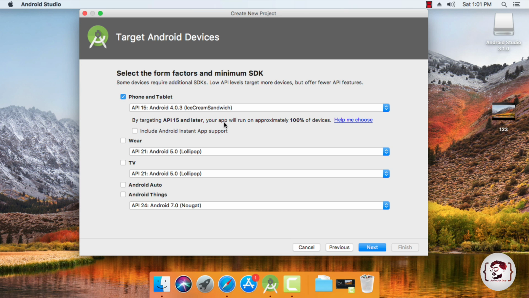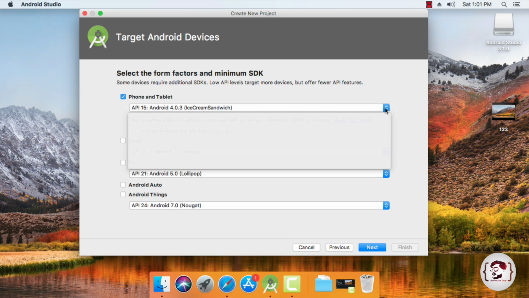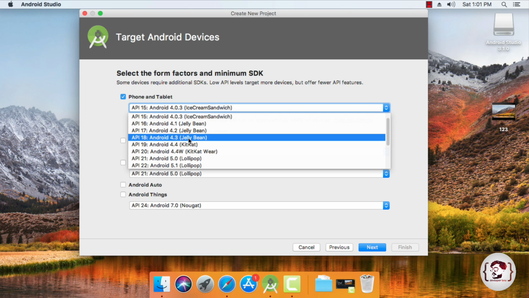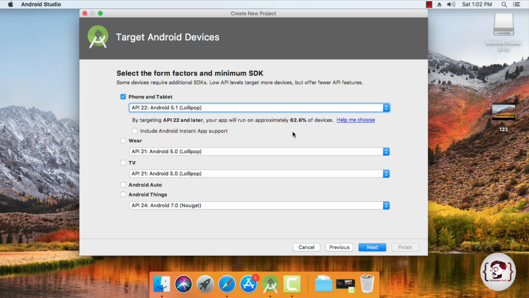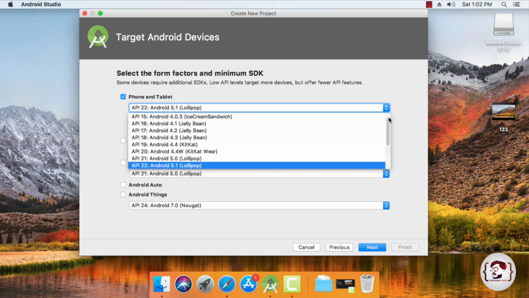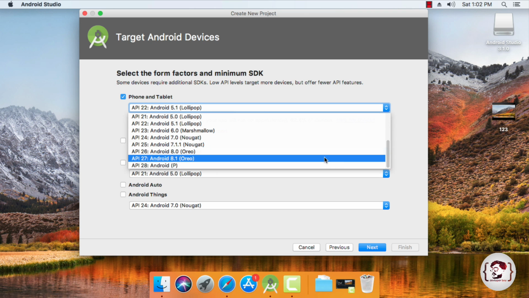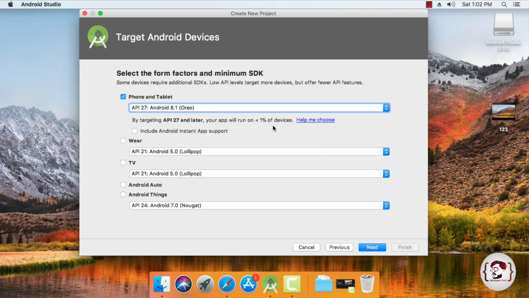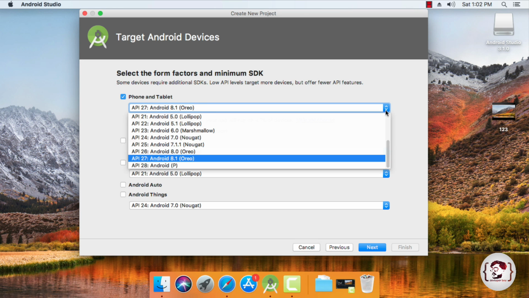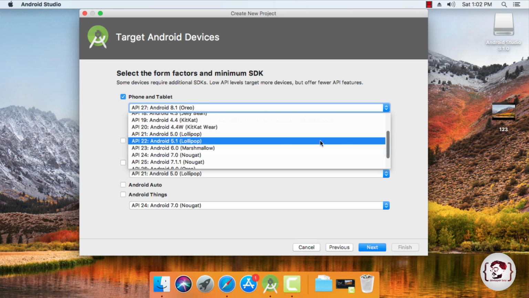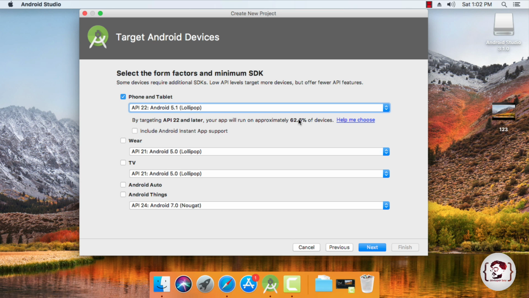So as you can see, whenever we change our SDK from here, it will automatically say that approximately this percentage of devices are running this version. So if I go higher, then the amount will be less. If I go lower, then the amount will be higher.